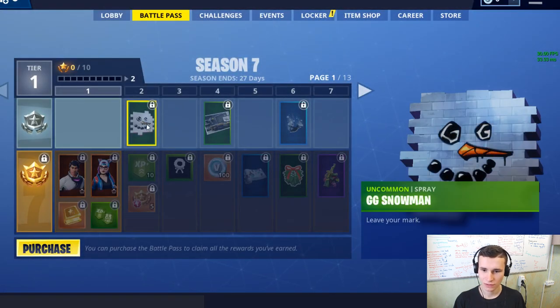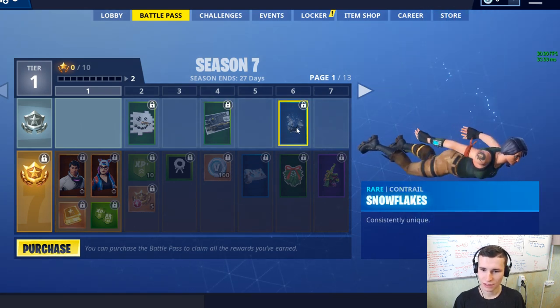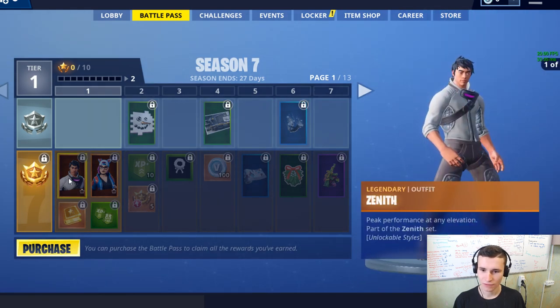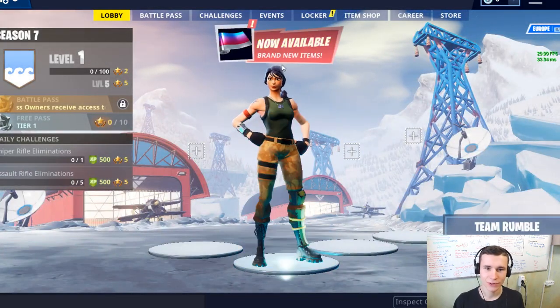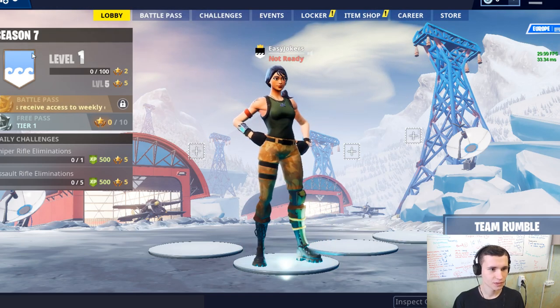Do you want to build a snowman? Snowing plane. Consistently unique snowflakes. Wow. Who is Zenith? Okay. Lobby. Oh, it's me. I'm a girl. Really? Now I have brand new items. Okay. Let's play.